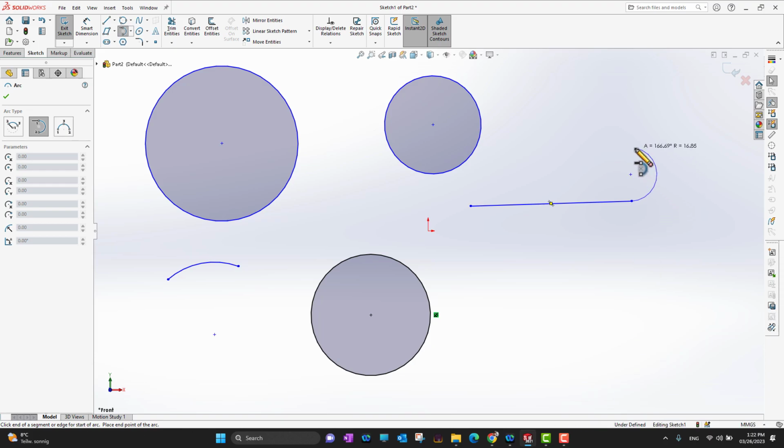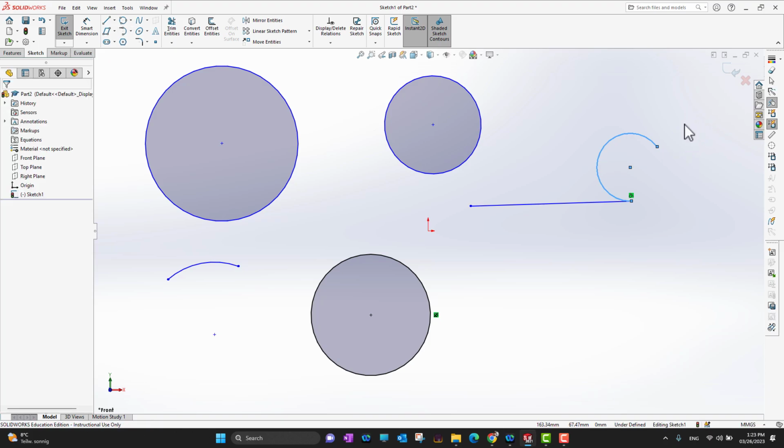Or if you want to go into the opposite direction, or if you want to change the direction, you can go again to the point, and then you can move your cursor anywhere. So in this way you can make your tangent arc. If I want to go this way, you need to go to that point, and then you can move. So if I want to start from this side, look at that, I can go onto my point, and then I can create my arc like this. Or if you are still in the command, you can press escape on your keyboard, and in this way you are out of the command.